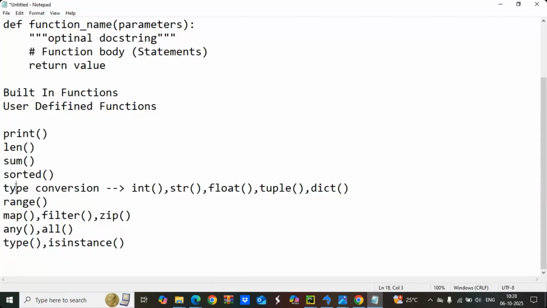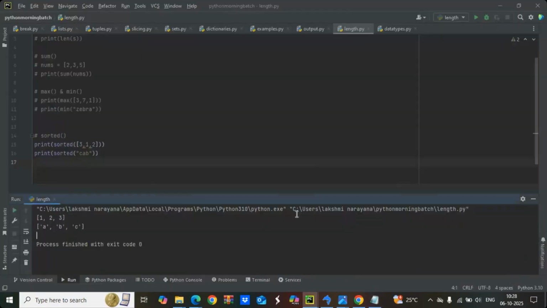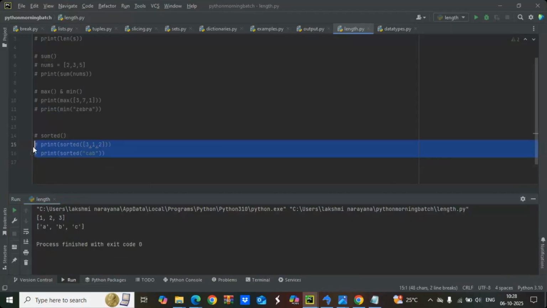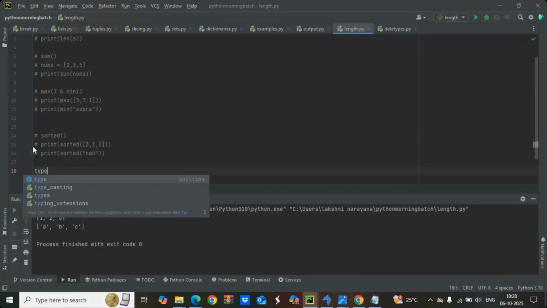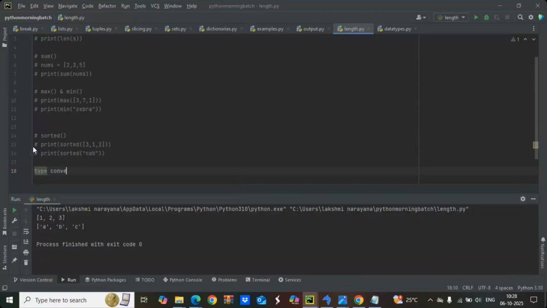So the next one is type conversion. Type conversion is where you can convert into int of, string of, float of, list of, tuple of, dictionary of, like that.